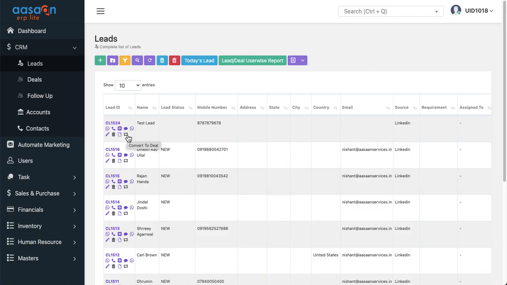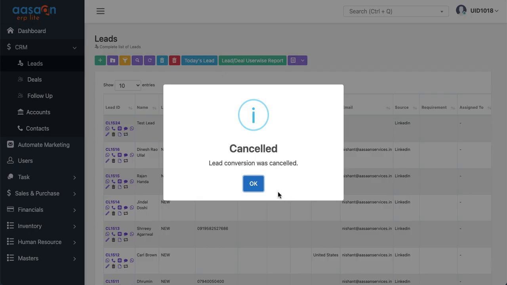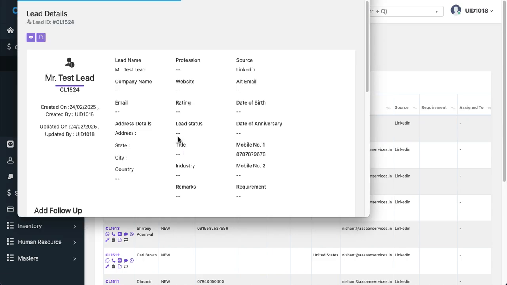At any point of time when your marketing team says, okay, we want to convert this lead, this inquiry, into a deal so that the sales team can follow up, you can simply click over here, and once you say yes, convert it, it will be directly converted into deals, and then the deals people can follow up on top of it. Now the next thing is, for example, this is the lead and your team is following up on this. You can click on this page here.